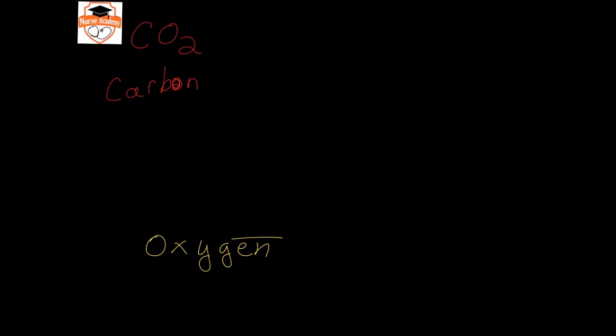The next example is going to be a covalent compound. If we have CO2, the first element is on the right-hand side of the periodic table, indicating that it's a non-metal. Again, we're going to use prefixes. However, if it's the first element, we will not use the prefix mono, and mono only. I'm going to name the first element carbon. In covalent compounds, we're also going to do the "ide" ending. So for oxygen, we would take out that ending and replace it with IDE. So that would be carbon oxide, but we have to say how many oxygens there are. So we would use carbon di, because di is the prefix for 2.